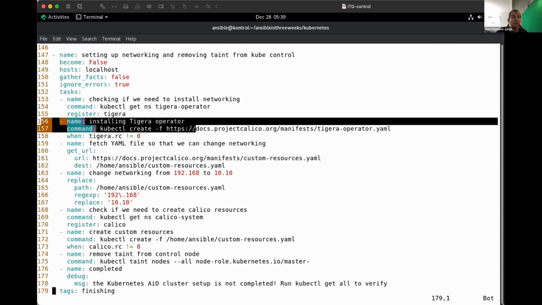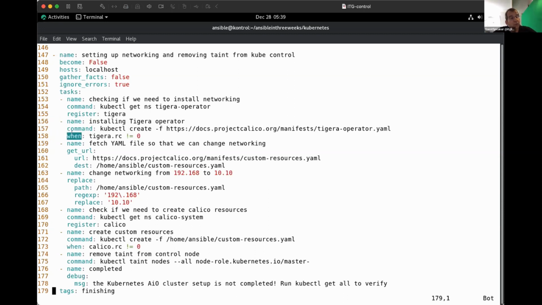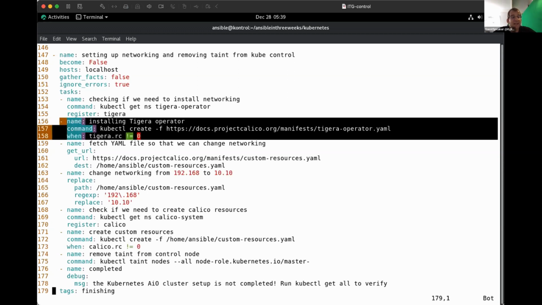What I'm doing here is one way of using command in an idempotent way. By default, the command module is not idempotent, and that makes that if you don't take care of the idempotency, then it would fail in case that the Tigera operator is already created. Fail means failing command. Failing commands is triggering a return code of non-zero, and that makes the remainder of the playbook abort. And you want to avoid failure. You want Ansible to skip over tasks that you don't really need to do, and that's exactly what we are doing right here.